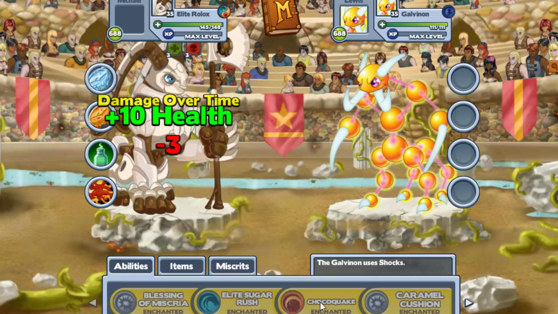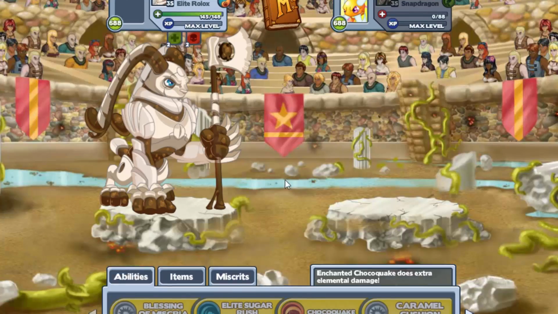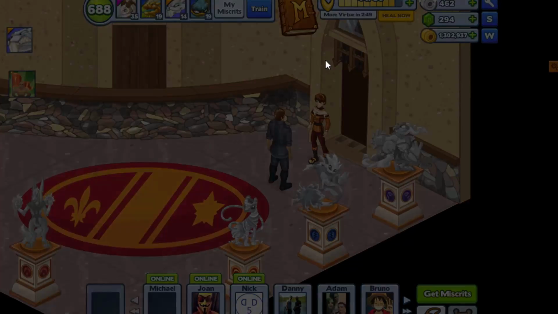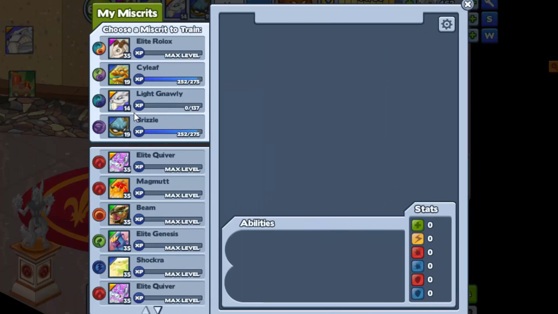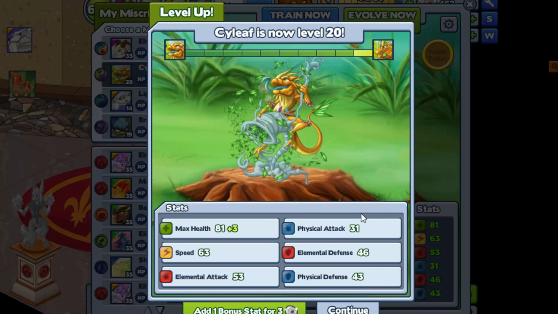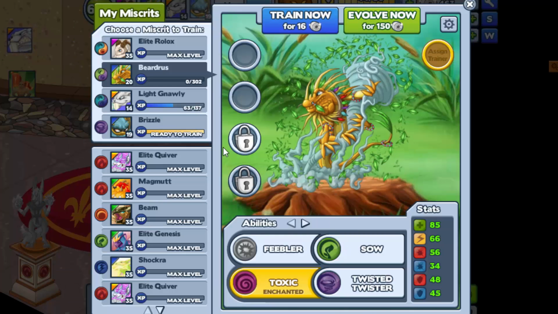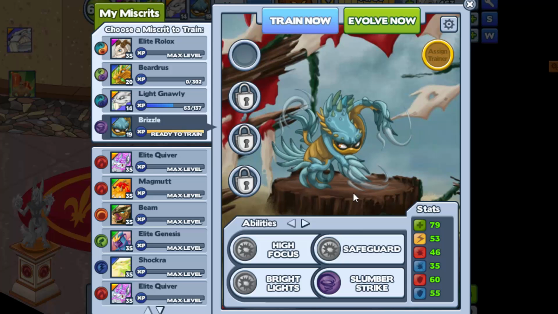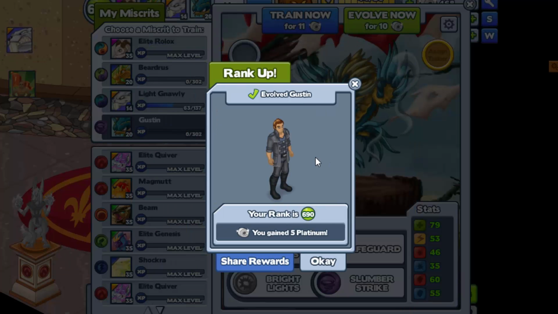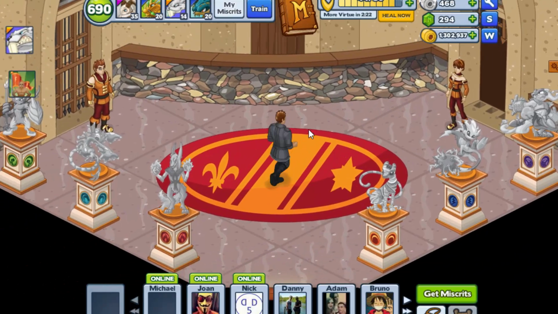Cool. Shock. Wow, such a strong hit. Okay. And now they are both level 20. So Psyleaf evolved to Beardress, and Brizzle evolved to that thing, Gustin, and I am now ranked 690, so close to 700.